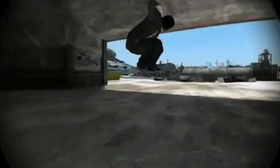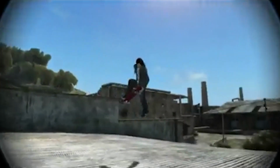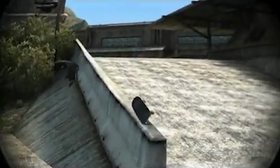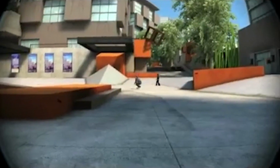But since then, we've had this tremendous gap. And sure, we've had some Tony Hawk excursions, Tony Hawk Pro Skater 5 being one of the worst. And there was that one with the board. Was that 5? They released a board that you could stand on, and motion controls and all that stuff, kind of cool. But the actual implementation, not so great. So now we find ourselves in 2019, 2020.